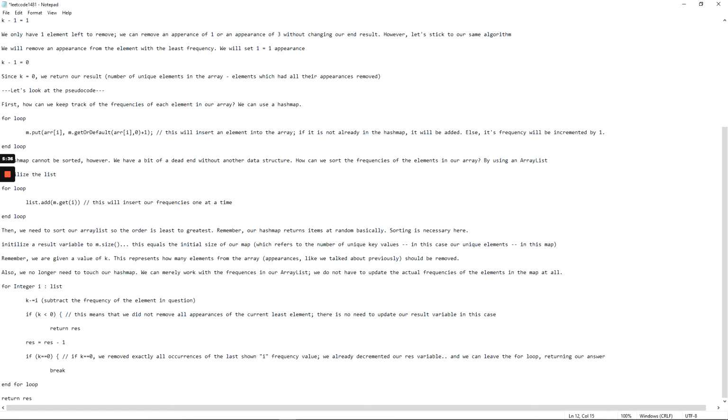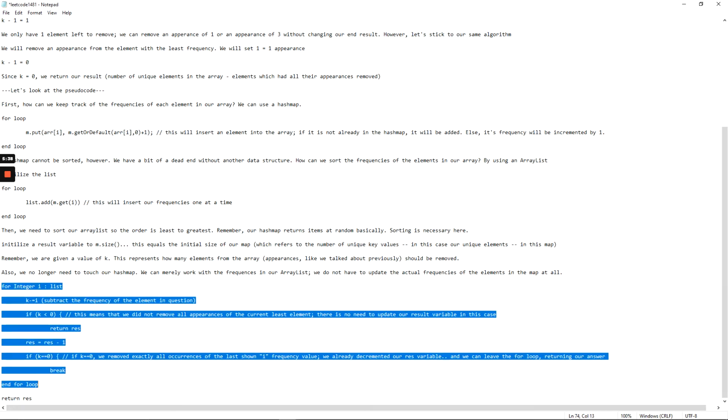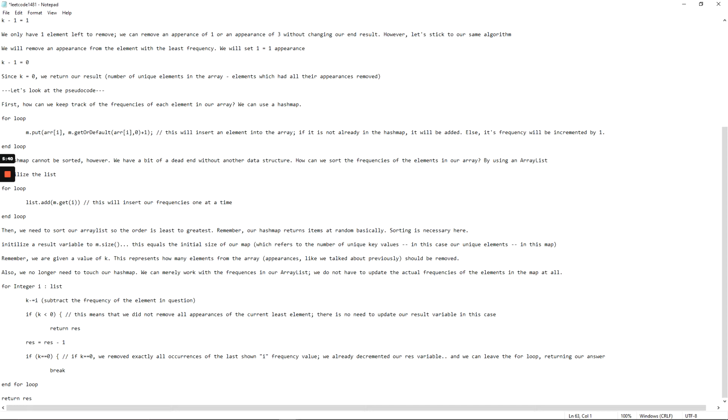So here's the bread and butter of our solution, this for loop here. We're going to iterate through our sorted array list with a for loop, and for each element we encounter, starting from the least, going to the greatest, we'll subtract that frequency, which is i, from k.